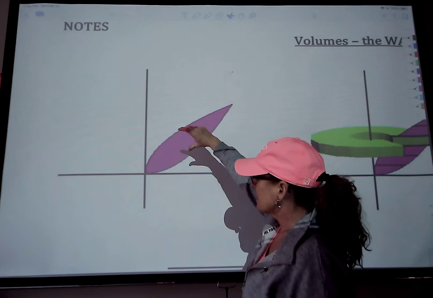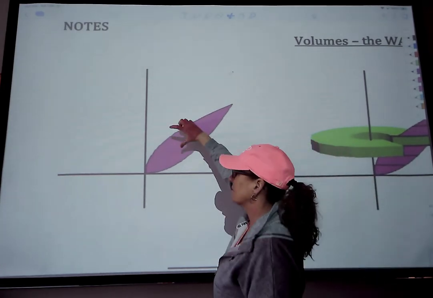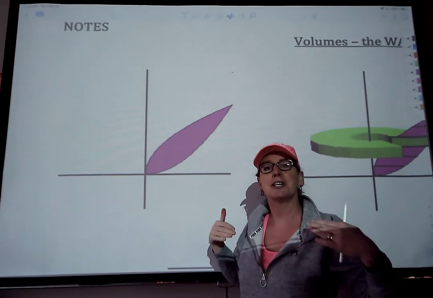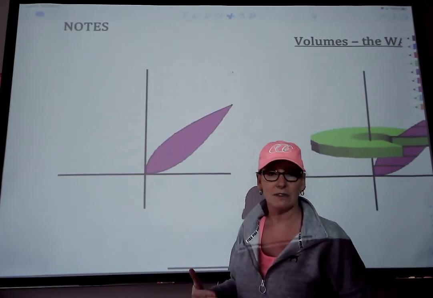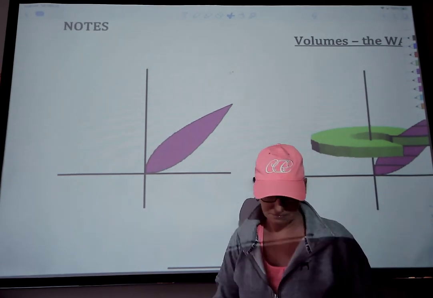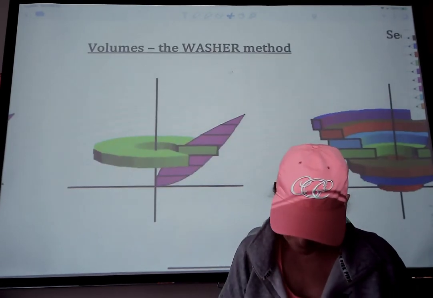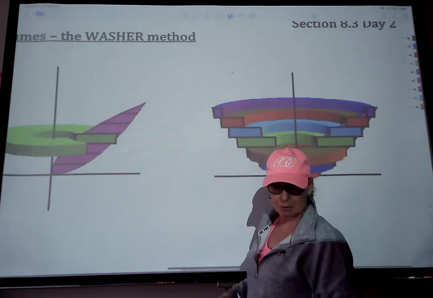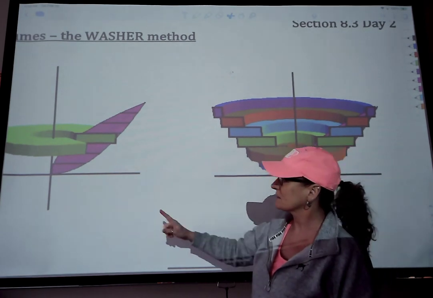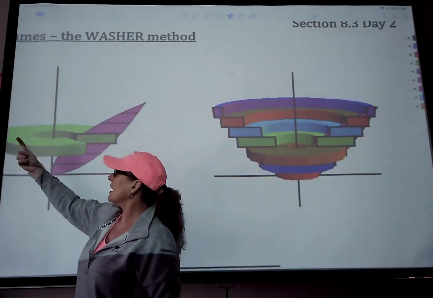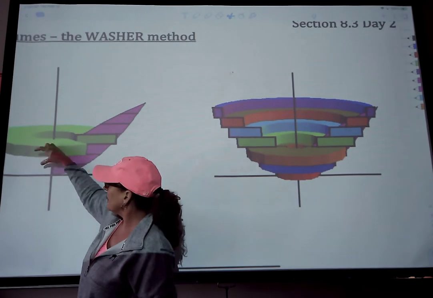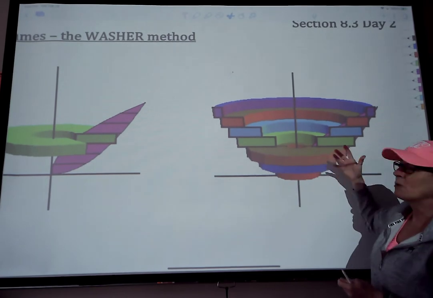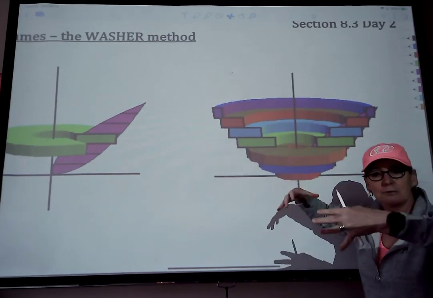So we're going to take this width here, and we're going to send this little sliver all the way around the x-axis. It's going to create a circular shape, but it's going to be hollow on the inside. Here's a couple of pictures of what it looks like taking it around the y-axis. If we take one of these around the y-axis, you can see that it's going to create a circular shape, but it's going to be hollow in the middle. The resulting figure would be almost like a bowl that you could store stuff in.